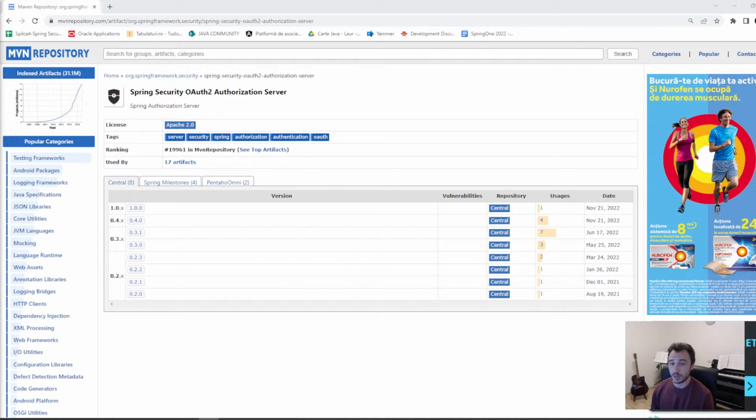Previously, if you watch my 2020 playlist, you will see me using the Spring Security OAuth library, which is now deprecated, so we don't use that anymore. Now we have a separate framework in the Spring ecosystem that allows us to create an authorization server, and that's what we will use today and throughout this playlist, which is the new recommended way. Its version 1.0.0 has just been released in November this year, so what we discuss here is very hot.